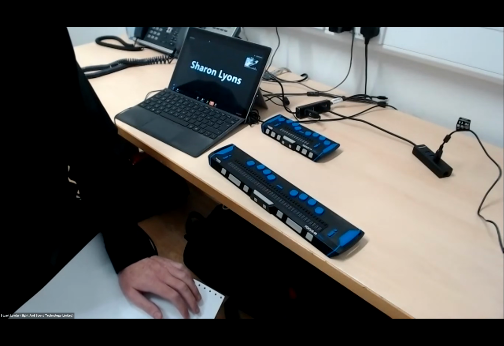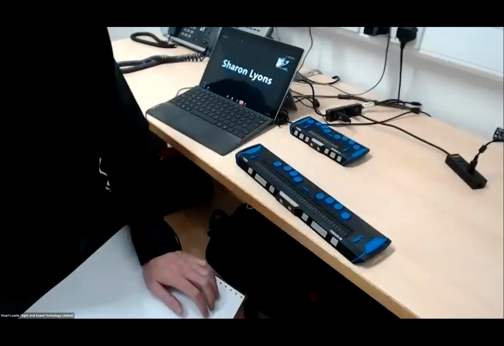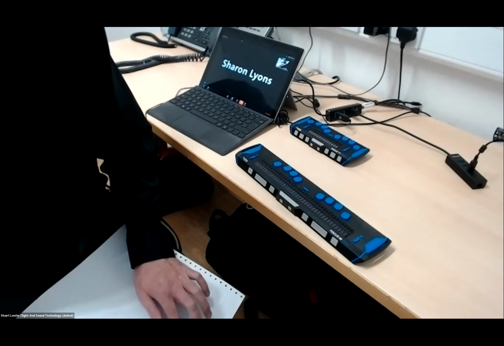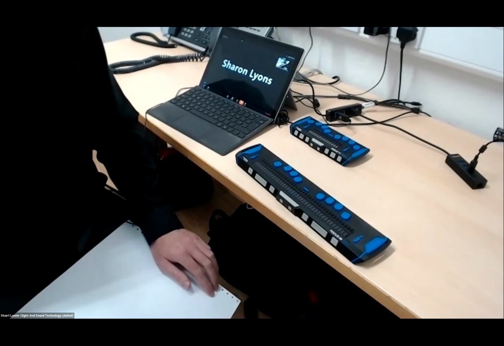And when you use cursor routing keys and you are reading Braille text, you can press the cursor routing key just above the cell where your finger is placed, and that will automatically jump the cursor to that point in your Braille document. So if you have a lengthy document that you're reading and your real cursor, your PC cursor isn't following, the cursor routing key will automatically jump your cursor to that point in the document so that you can begin editing or making changes or doing whatever you want at that point.